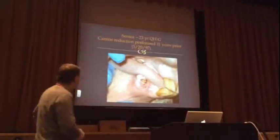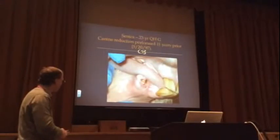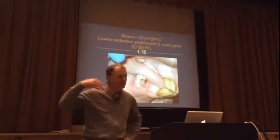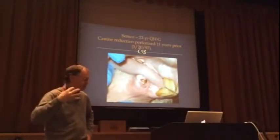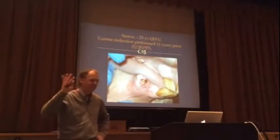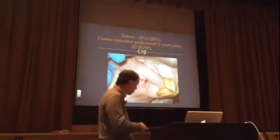But you can see on this how the tooth is slowly dying, the gingiva is trying to grow over top of it, very painful. And what I got from the owner was that the horse just had a difference in personality. Normally he's a happy-go-lucky horse that I can ride. Now he turns his butt to me in the stall. He doesn't want anything to do with me. Well, the horse was in pain, and that's how the horse was showing his pain.